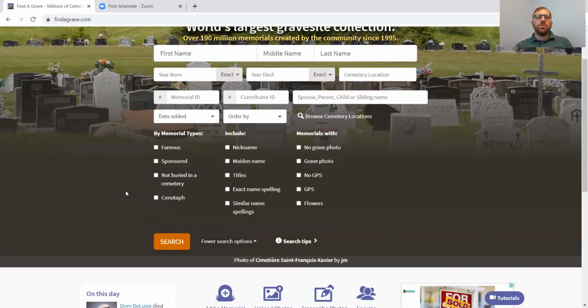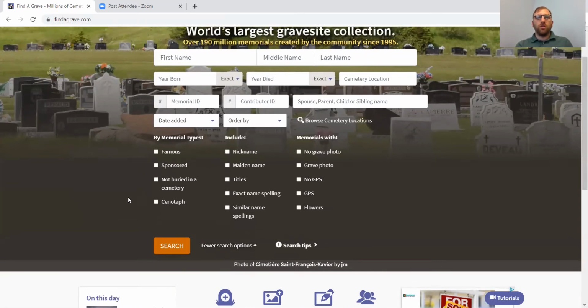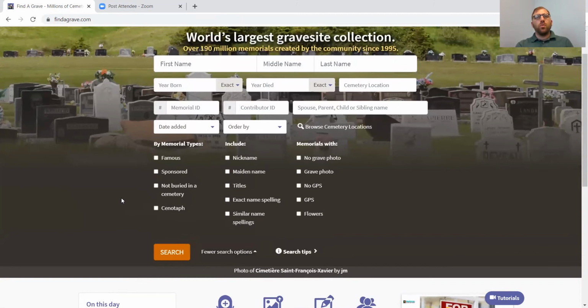A lot of times they're there for people that have died in military conflicts, but not always. Like, for example, if someone was killed at World War II D-Day and they're buried in France, they might also have a cenotaph with their family in their family graveyard in their hometown. So it's basically to represent someone who is not buried there.